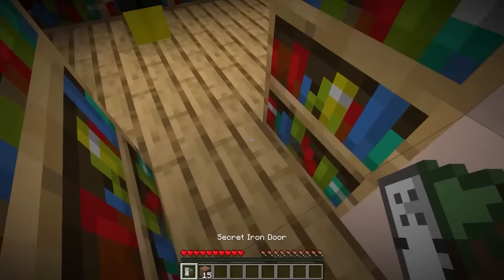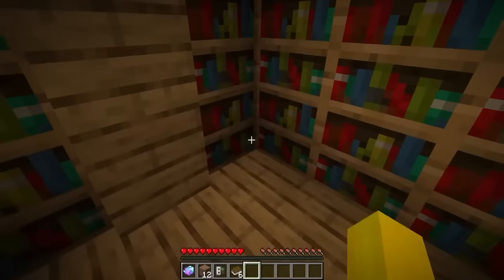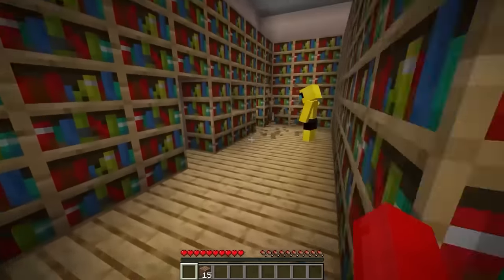Yo, you're cheating. Stop. You're cheating. You literally cheated. And this is an iron door. How was I supposed to open it? There's a button. Where? I'm pressing it. It literally doesn't work. You're such cap, bro. You're literally capping. Look, I'll show you. By the way, you ran out of time. You press that.